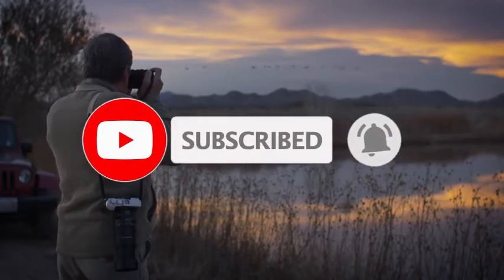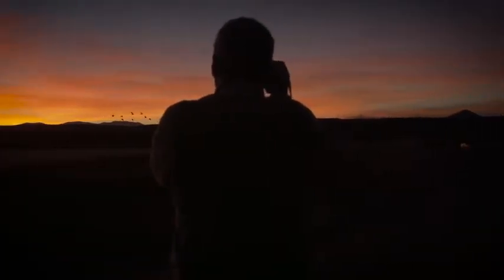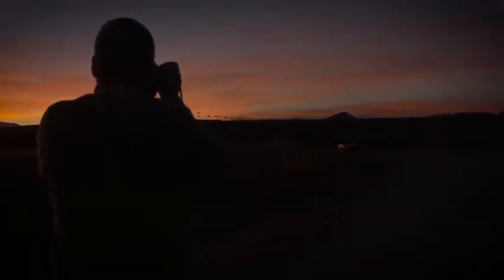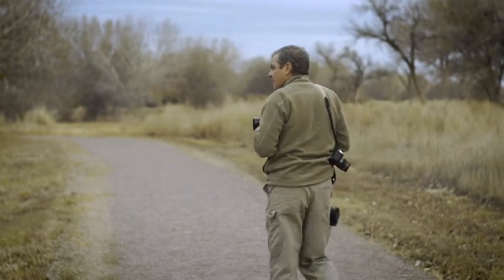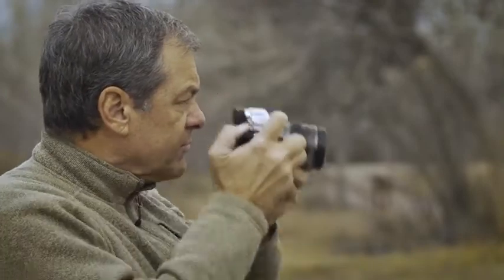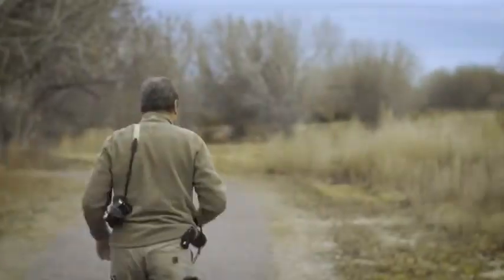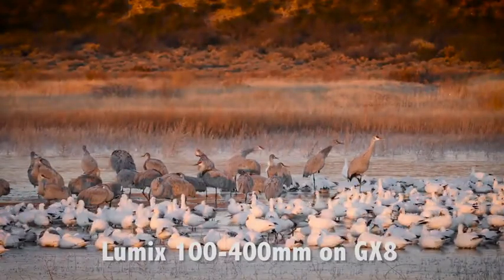Another really positive aspect of having such small, light, mobile gear is that you can carry multiple cameras. I sometimes carry three: one with a 12 to 35 millimeter lens, another with the 35 to 100, and then this one with the 100 to 400. I used to do something similar back in the days of traditional DSLRs, but today I carry the same amount of gear and it's one-third to maybe one-half of the weight. You can hike along on trails like a general tourist, walk much longer distances, and spend a lot more time in the field enjoying what you came for — seeing the cranes, the snow geese, and getting pictures of it all.